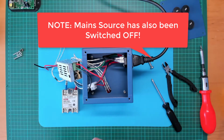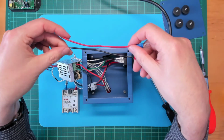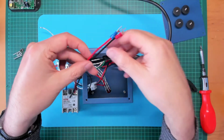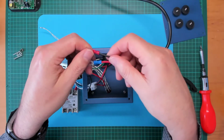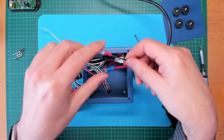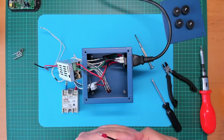Okay, so for the input side of the solid state relay, I've grabbed a couple more wires here, just slightly longer than the old ones. I'll put a crimp lug on the end of each. Apologies for the colour mismatch. I need to get some more crimp lugs. I'm pretty much out of stock.